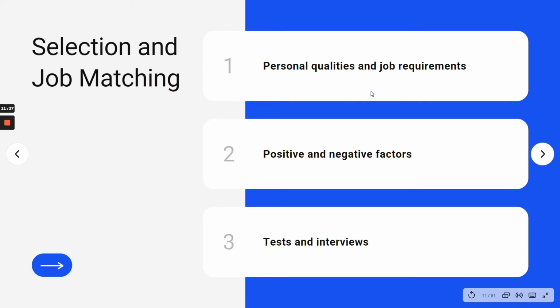Also, second is the positive and negative factors. So, sa may pasabot ana, ang aplikante man gyud has positive and negative factors, and the process of determining these factors requires a thorough analysis of the individual's qualification. So you have to be keen to identify the positive and negative factors of the applicant.